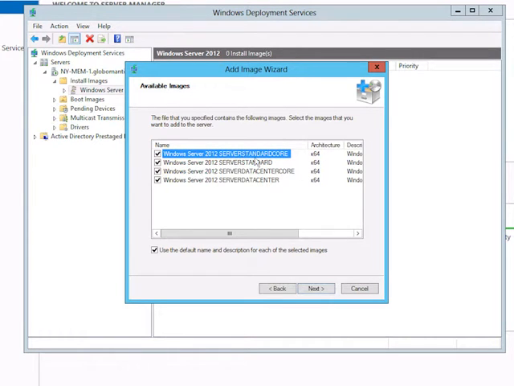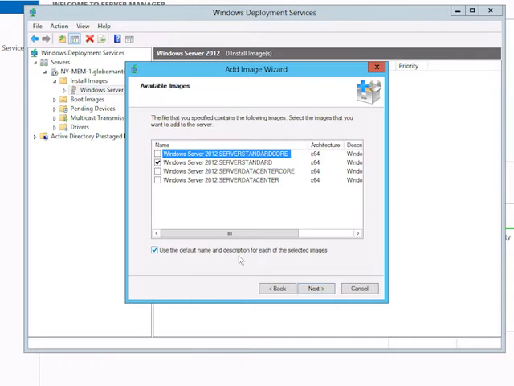I have Server Standard Core, Server Standard. That would be the GUI version of Standard Edition. We have Data Center Core and Data Center. We could actually have all four of these images load in as part of this server group if we want to. Or if we know, for instance, we're not going to do Data Center, I could clear those checkboxes. Heck, maybe I know I'm not going to do Server Core, I'm just going to do Standard Edition, right? Just one edition I know I want to do. I'll just select that one box.